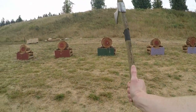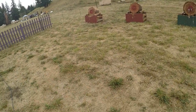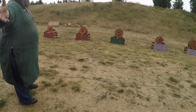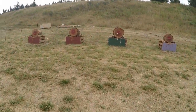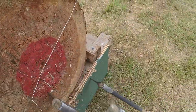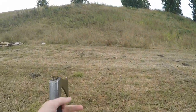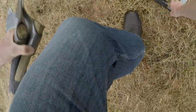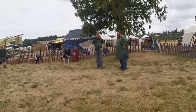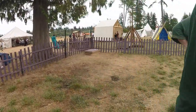Now try not to hit the handle. I'll try. That's the challenge. Good job, that's a little bit better. High five. All right, hold on the line. Please grab your axes, sir, and hand them off to your friend. Don't forget the one that went back behind the target. Personal responsibility. You're on the lanes, you police your own weapons. All right, range is hot!